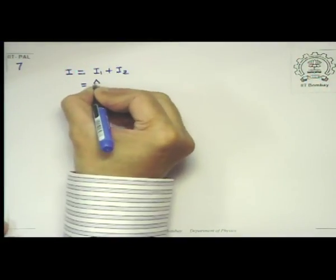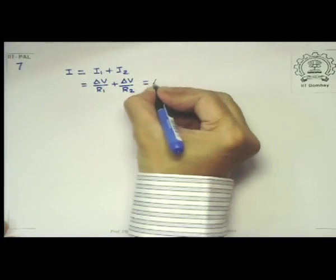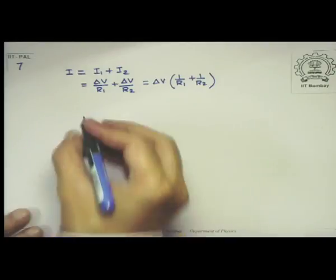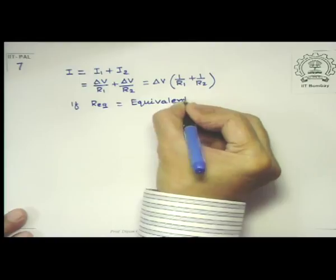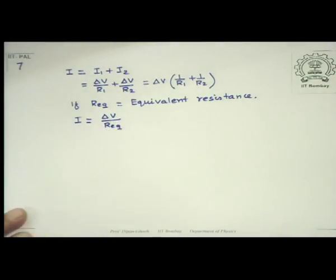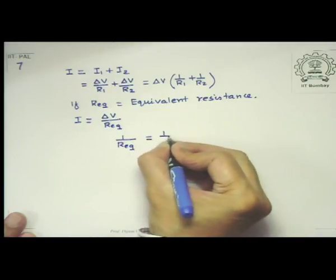So therefore, my current I is equal to I1 plus I2, that is delta V by R1 plus delta V by R2. So if I take delta V common, it is 1 over R1 plus 1 over R2. Supposing my equivalent resistance was Req, then I should have been, because I said I remains the same, delta V divided by R equivalent. So if you compare this expression with that expression, you get 1 over R equivalent is equal to 1 over R1 plus 1 over R2.